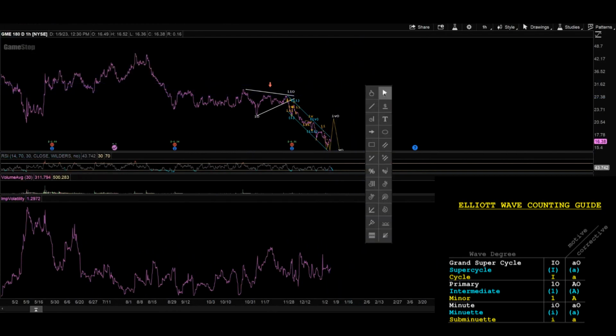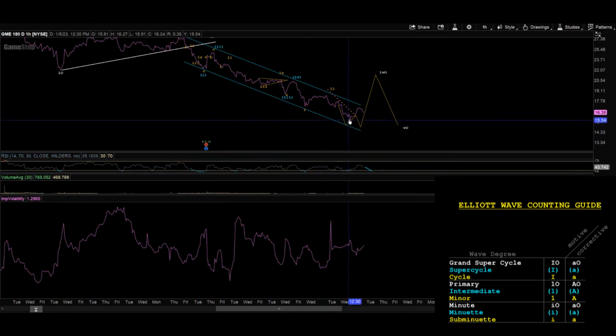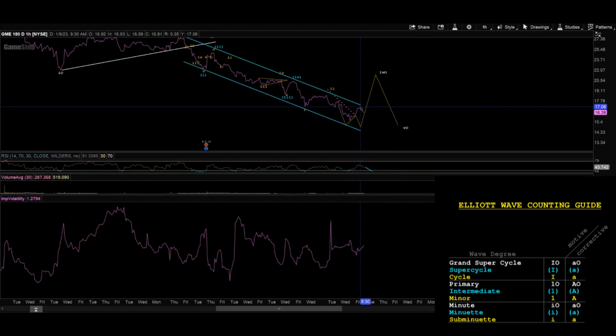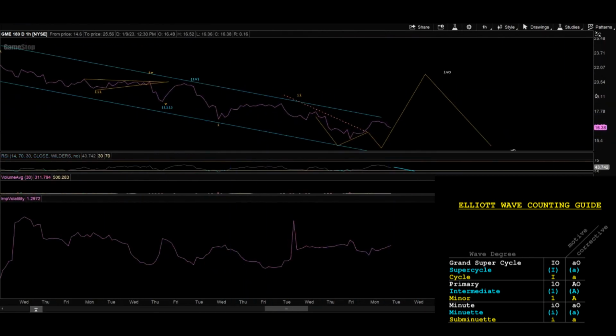GME. I have a count on GME, and I was forecasting a little more downside and then a dip. And we've gotten a little more downside. And it looks like we're starting that dip. We are at the 70 level in yellow here. You're going to see a push down for one, two. I'm looking for three and four and five. I don't know where those are yet. It's possible that this little bump up, this was four, and this little recent downtrend we've had, this is five. It's possible that we're getting ready to bounce back up.